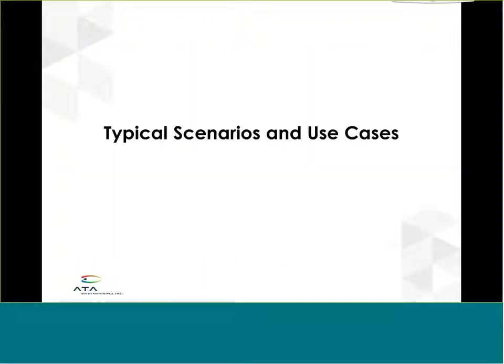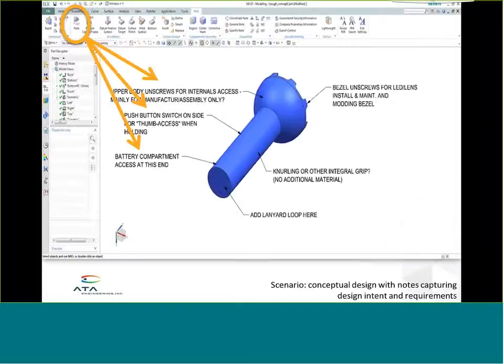So I'm going to be doing a demo in just a moment, but before going there, I'd like to share a few notable examples of how PMI can be used in the design process. So a first example or scenario is a rough concept sketch with designer's annotations. These are called notes in NX.